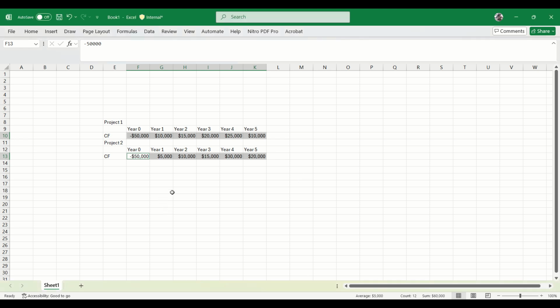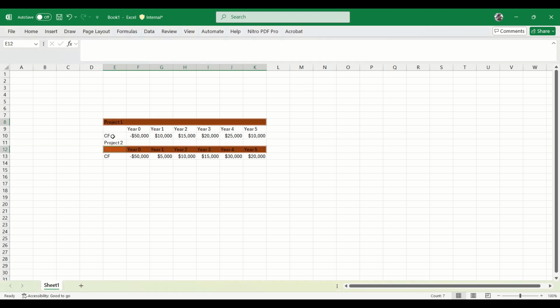Here I will try to make the table more readable as a graphical user interface, so I will color it a little bit, and let me use this color here. The white will look better.